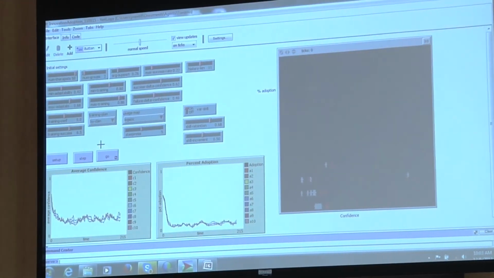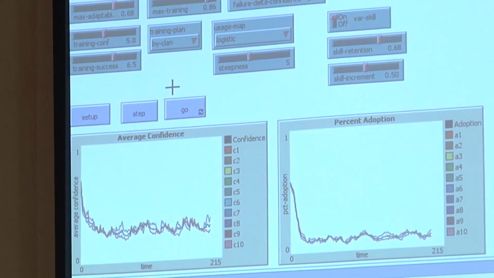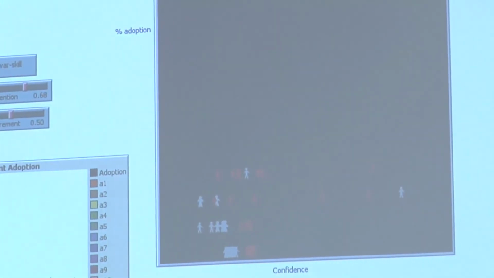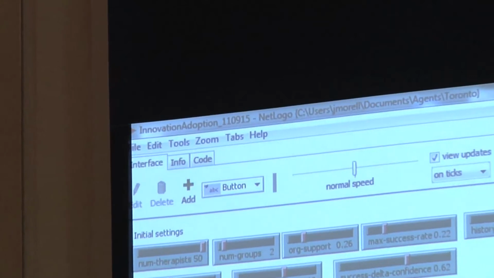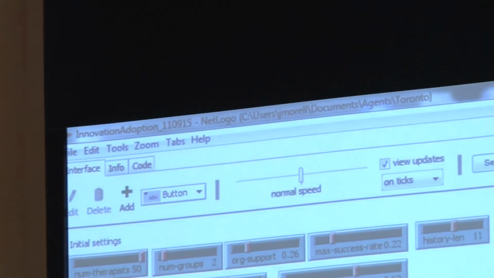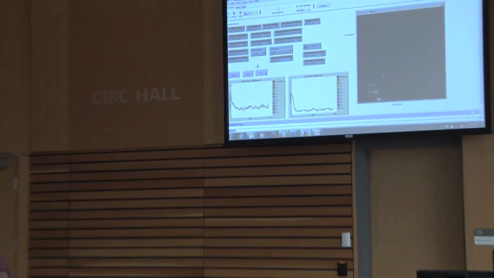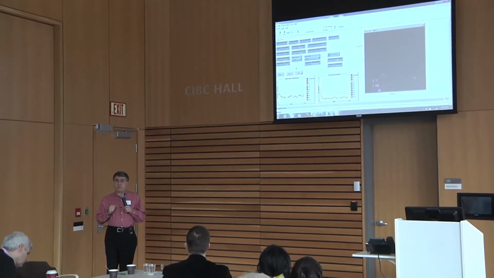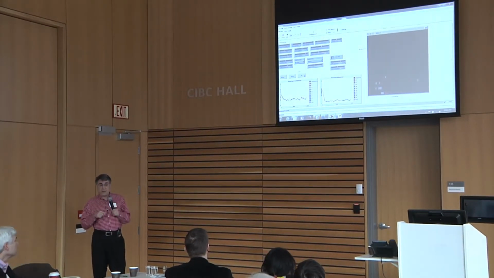What it means is we take all of these therapists and we drop them into cyberland. And every one of them has a certain set of conditions, right? There are certain global conditions everyone has, like how much organizational support is there, or how good is the therapy. Those are environmental conditions. And then on a random basis, each one is going to be set the individual parameters. How good was the training for me, set within those limits? How confident am I that the therapy will work, set within those limits? How high quality was the training? And there's a range. Pick a random variable, give that to that therapist, set within those limits.